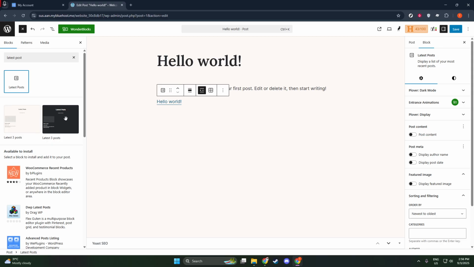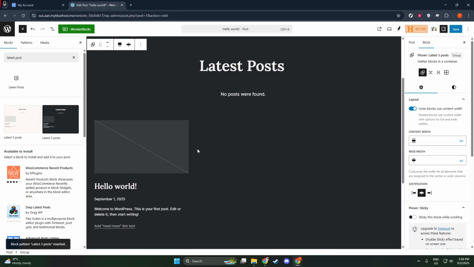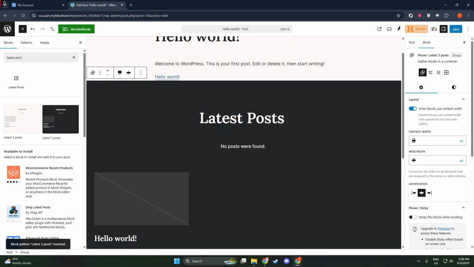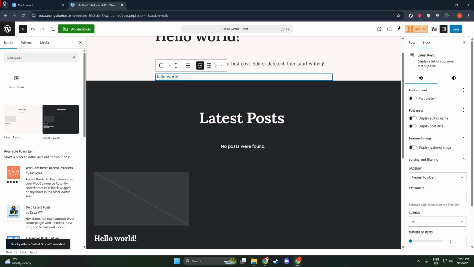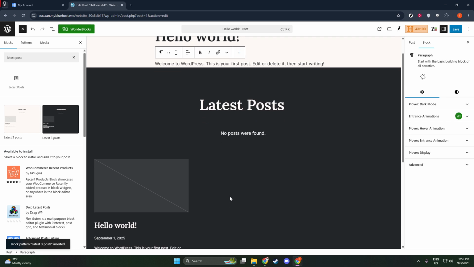Let's take a moment to customize the settings of this block. One important option you have is to specify how many recent posts you'd like to show. Depending on your blog's activity or your preferences, this could be a handful or a more extensive list. Just enter the number that suits you best.